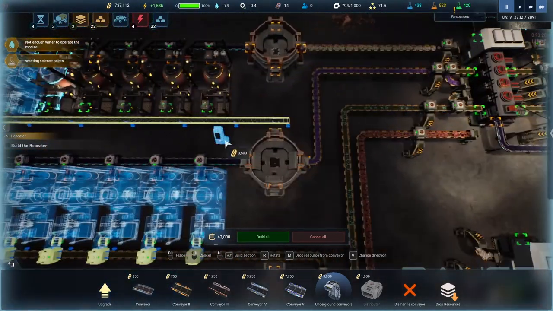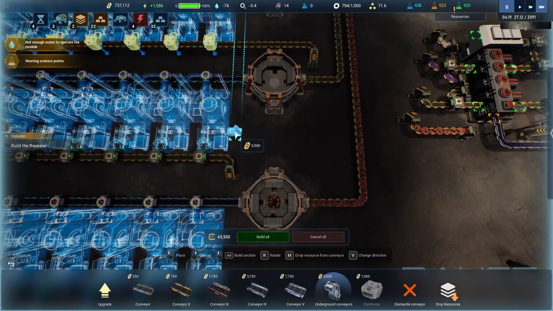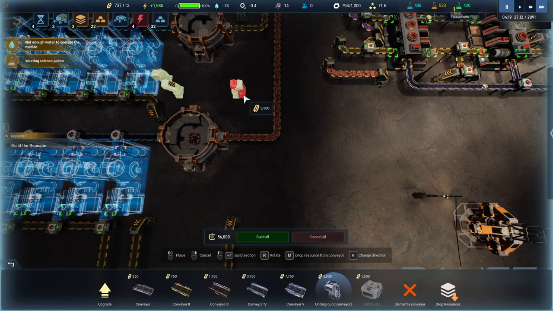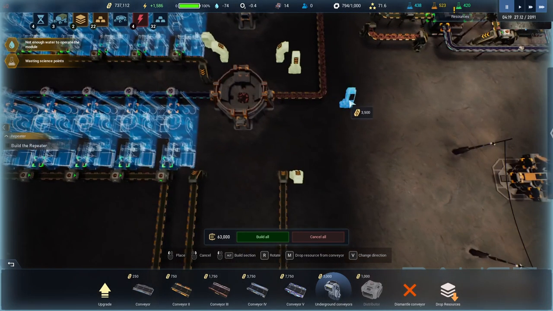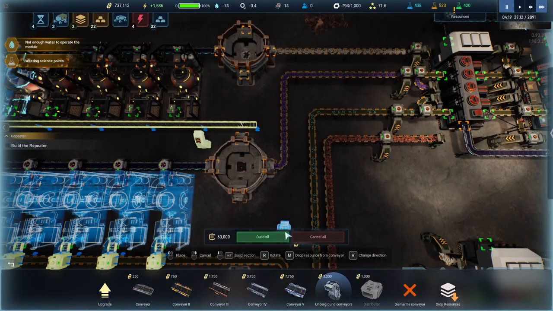Okay, I'm gonna do something a little janky here. We can do something like this. Bring it to the side. So we want it right here. And then we'll do something like that. I know it's a little janky. I know. But it works. It works for me.